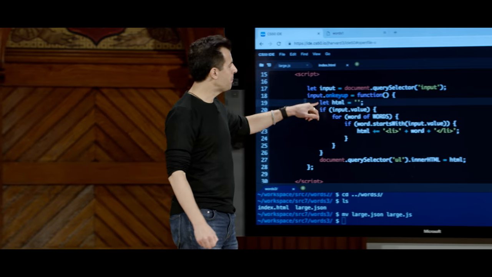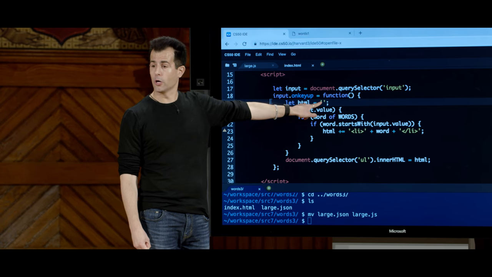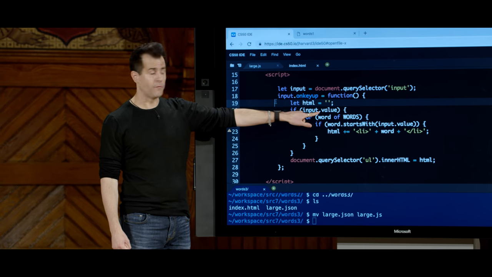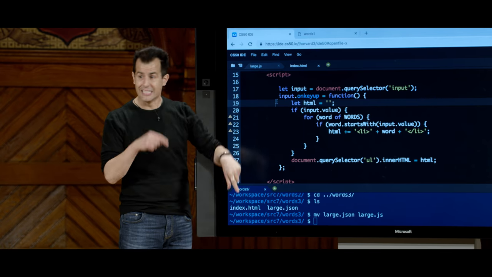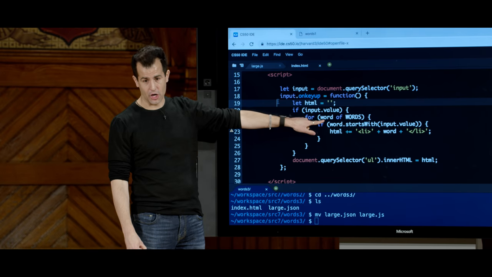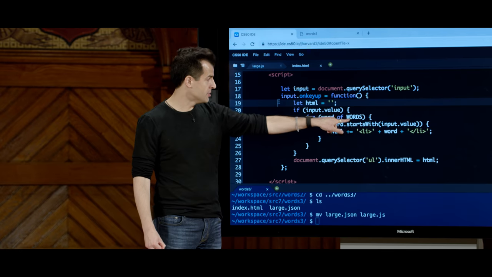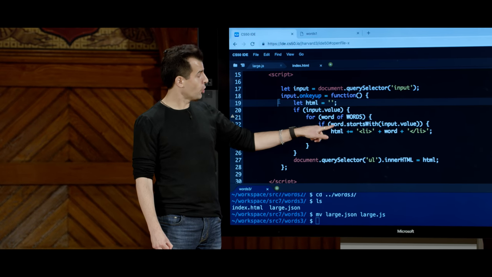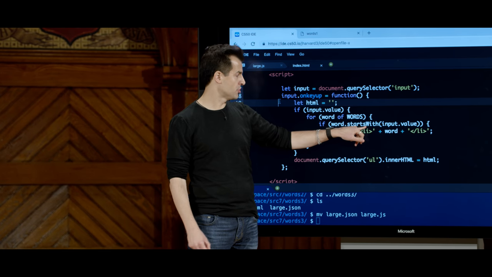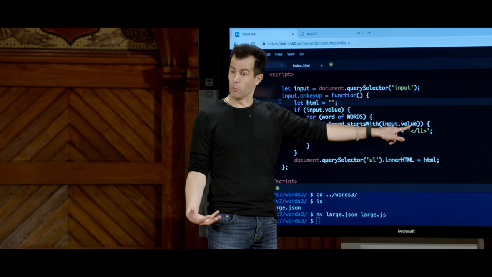But here, I'm going to build up a list a little more manually. So I'm going to let a variable called HTML equal quote unquote, because I want to build up the unordered list myself. Then if the human indeed types something in, so if their input is non-null, so if they typed at least one character, do the following. This is weird in JavaScript, but when you iterate over an array in JavaScript, you use the preposition of, not in. So for word of words, go ahead and do the following. If the current word startsWith, notice the capitalized W, also different from Python, but same idea, just different spelling. If the word I'm iterating over starts with whatever the human inputted, we found a match.